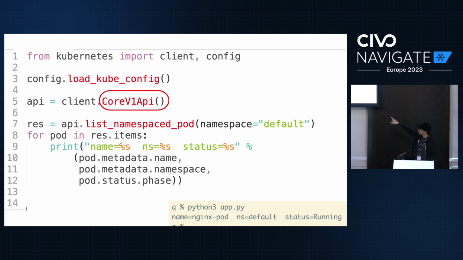And if you look at the name here, it is generated, but because it's Python, it's not camel case, it's snake case. But the name is pretty much the same. Again, it comes from the Swagger spec, from the operation name. And similar to the official JavaScript client, you need to be explicit in terms of specifying the namespace, and then you're accessing the fields like the pod name through this thin data structure wrapper for the pod.